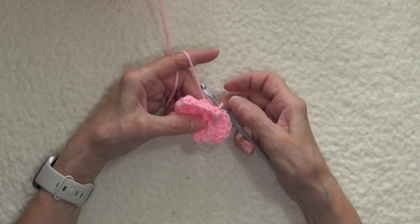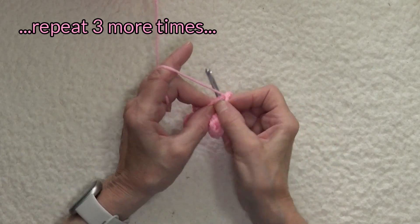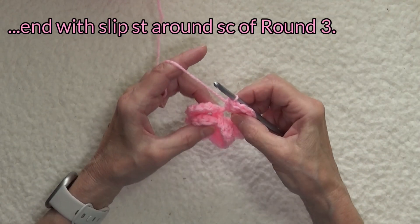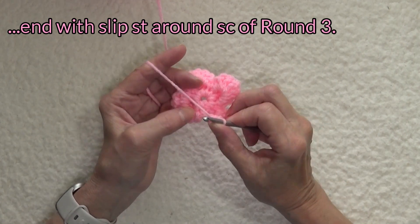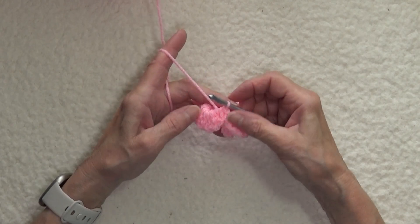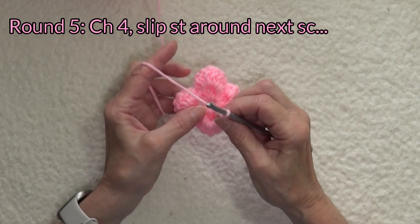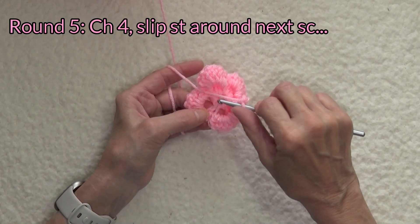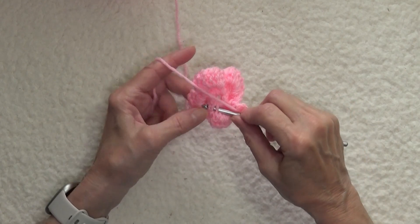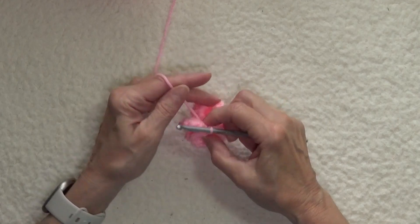So we've made a big petal that falls right between these two petals. Now chain one to begin the next petal, and we're going to repeat this all the way around. Instead of slip stitching into the top, what we want to do is flip this over and find that single crochet. The last slip stitch is placed around that single crochet. So now that we have that folded forward, we're going to chain four — one, two, three, four. Then we're going to slip stitch around the next single crochet of the row below, but we're doing it from the back. One thing that's important is to insert the hook in and around that single crochet with the yarn toward the back — like so. And that's a slip stitch. Pull it up tightly.